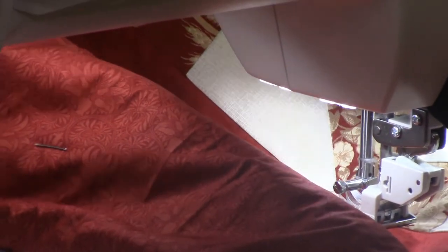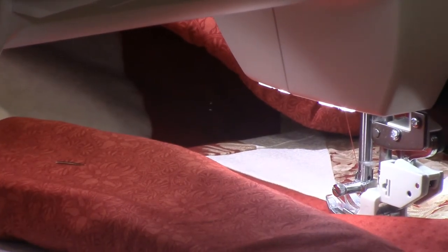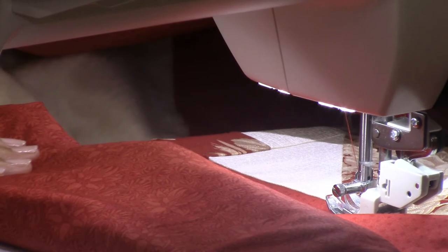Sorry, my bobbin might be running out soon. This is the way I buy it, because it's a little more convenient for me right now. But I never buy it.